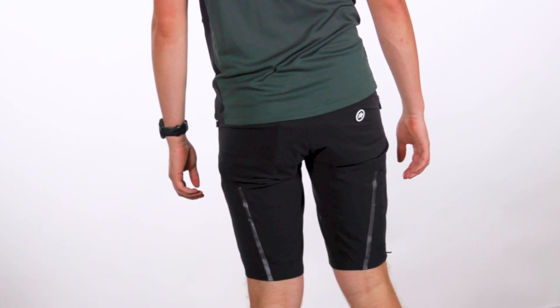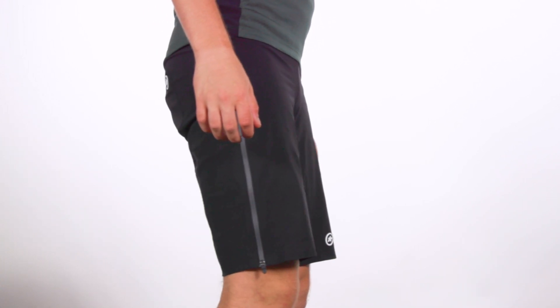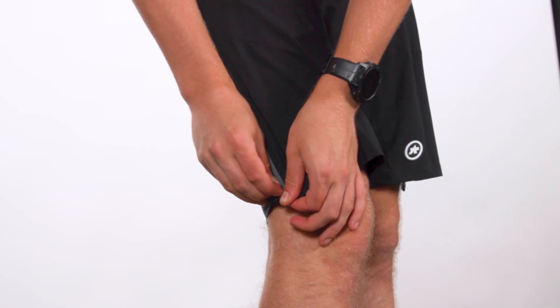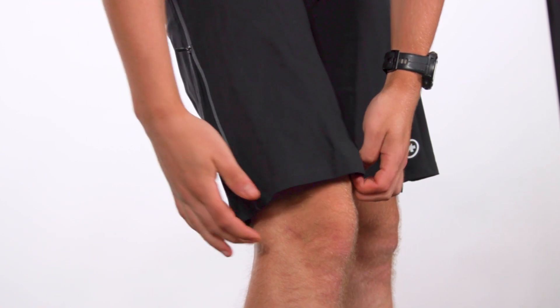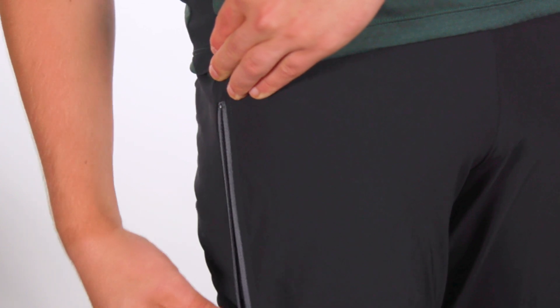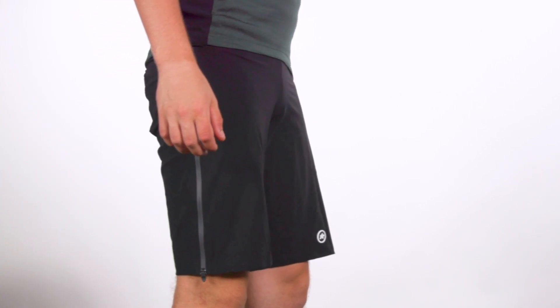Rounding out the collection is the ASOS Millet GTC Zeppelin Cargo Short C2. Although ASOS calls them a cargo short, I'd define them as a baggy short. ASOS says it has taken many design features from its mountain bike trail cargo shorts, making the Zeppelin 5cm shorter with a slimmer leg opening that can be zipped open to the same width. Two deep pockets feature on either side as do reflective strips down the outer thighs, and the fit is more close-fitting to reduce flapping or bunching.